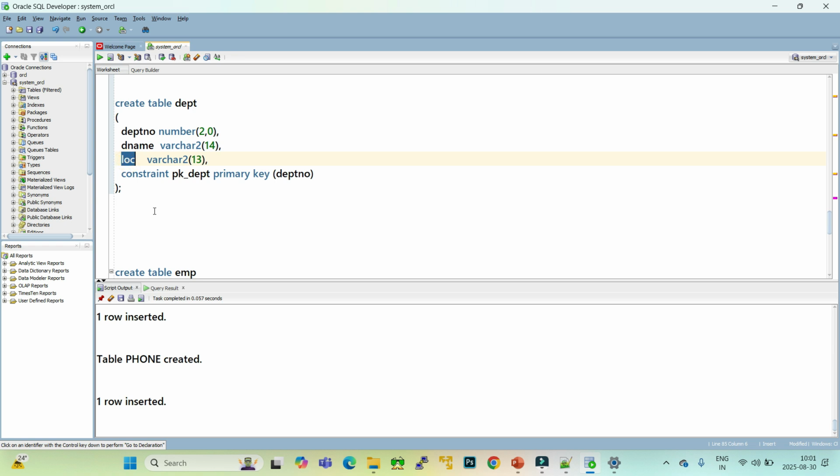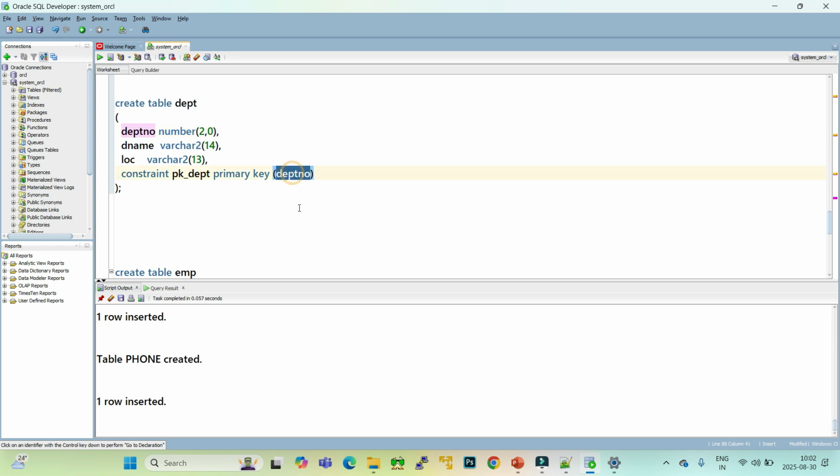All right, and I told you primary key is a constraint, a set of rules that you apply on a column. Now which column you want to make a primary key, that is up to you. You have to see whether this column or that particular column qualifies to be a primary key or not. If that column does not qualify to be a primary key, then you cannot make that column a primary key. Now what is the qualification to become a primary key?